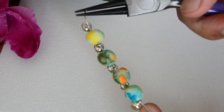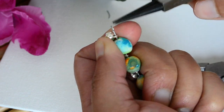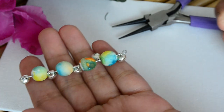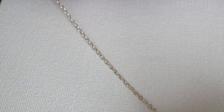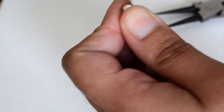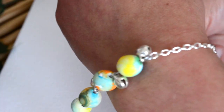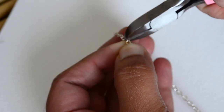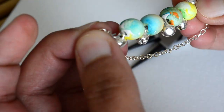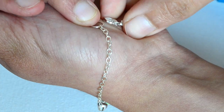Now I'm folding the wire from one side and then I'll cut it from the other side and fold that side as well. After this, if you want you can attach thread to both sides of this piece, but I'm going to attach a chain to the sides. So I'm going to open one side a little and insert the chain from that side. Then I'll measure my arm to get an idea of how much chain I want approximately, cut the chain from there, attach it to the other side, find the center piece of the chain, cut it from the center, and then attach the final accessories. And then our friendship band will be done.